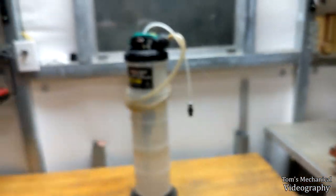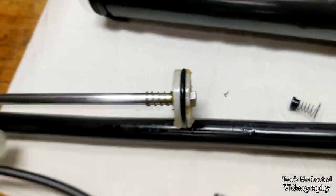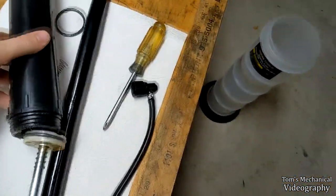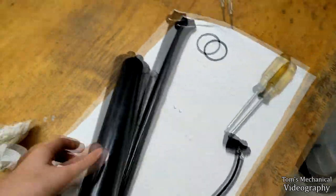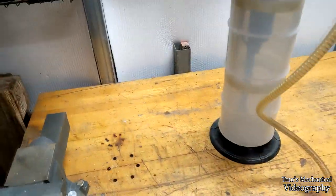We got one more set of o-rings going - it's a last-ditch copium effort. We'll see if I can fix this, and if not, it's becoming parts. Got some o-rings in - that's what size we went with - let's huck them in here and see if they do something. That new thick boy is in - let's see if it'll actually make some kind of seal. Well, that sounds really good! Maybe, just maybe, there's hope.